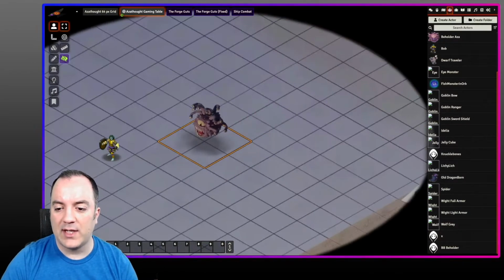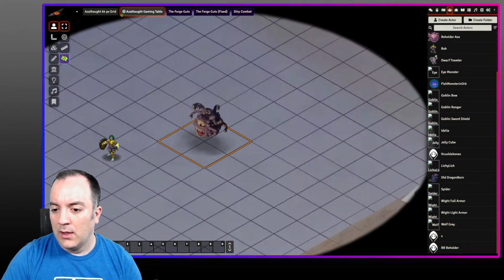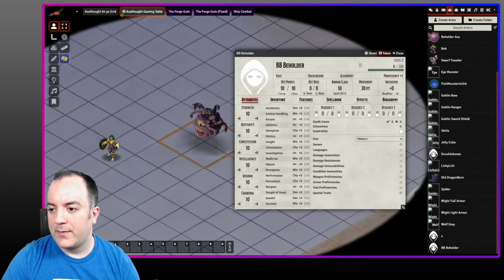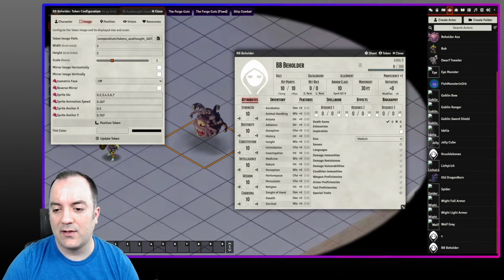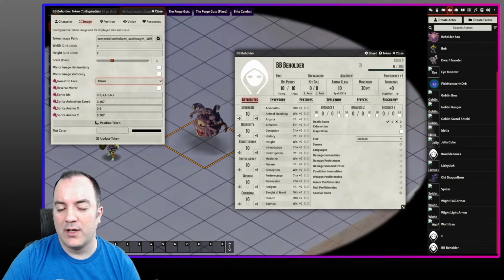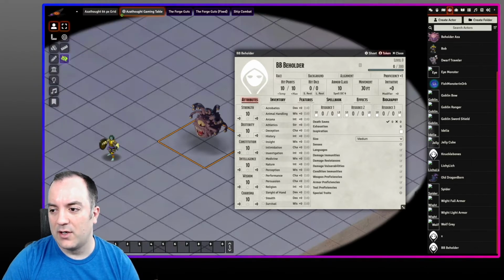And so now I only have this version of the art. But what I can do is open it up, and I can use the mirror mode. So if I only have one piece of art, I can still get a little bit of that facing by putting it in mirror mode. Now the default facing is for it to be down and to the right, but my art is down and to the left. So I'm just going to check that box so that it is the opposite.